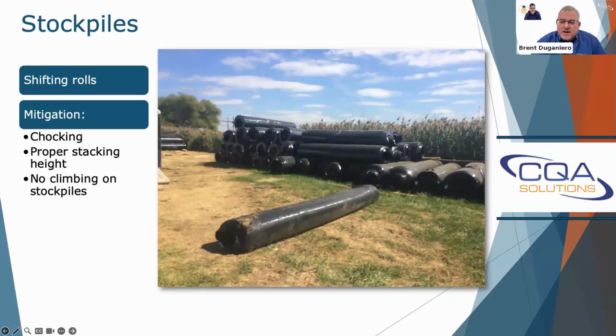So we've unloaded our material from our trucks, and now we have to stockpile them somewhere. So we want to be careful that we're chocking the materials, they're properly stacked, and they're the right height, and we're not climbing on those stockpiles. You can see in this photo here that whoever stockpiled them put them kind of crisscross, perpendicular to each other. That's not really the safest, and I would be concerned about them slipping, rolling down, and somebody working below that might be pinned or trapped.